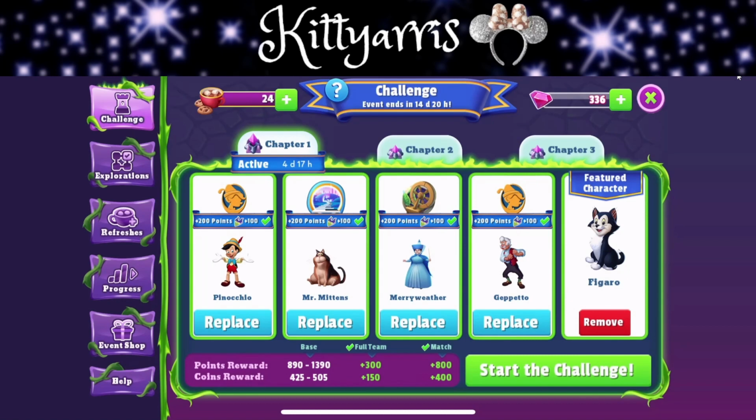So now I can send everybody out to challenge the tower. As you guys can see at the bottom, the points reward is between 890 and 1390. And then the coins reward is between 425 and 505. Now, with the full team, I get an additional bonus. For that, I will get an additional 450. And then, of course, because of the match, we get another bonus, right? So, an extra 1,200. So, I'm happy about this.